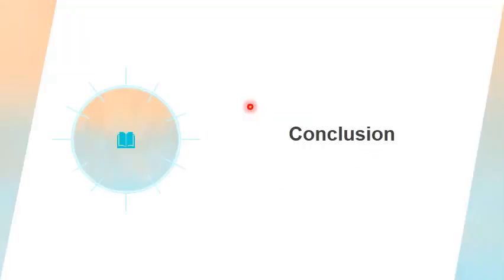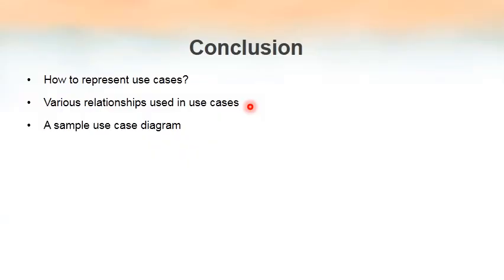So we will conclude our video lecture. In this video lecture, we discussed how to represent use cases, how to draw a use case diagram, how to draw the relationship between a use case actor and the use cases, and how to represent the system boundary. We also saw a sample use case diagram of a bank ATM.